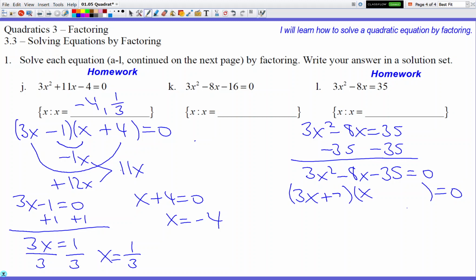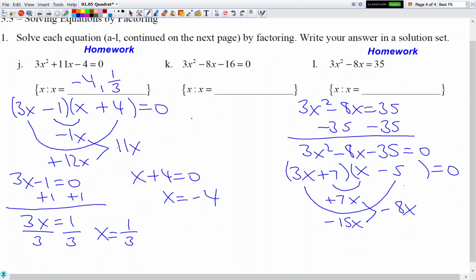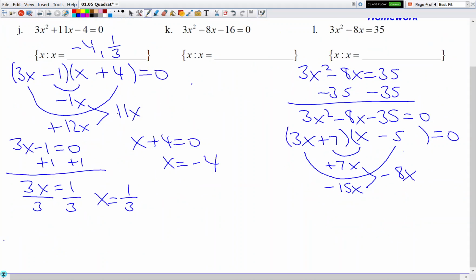Actually, I don't know that it's going to be it, because like I said, I do these problems before I work them out on the video. So inside is going to be positive 7x. Outside is going to be negative 15x. And when they join forces, they make negative 8x, and that's exactly the number I wanted. I'm running out of room, so let's see, where's my page extender? Hopefully you can still see things, even if I page extend.